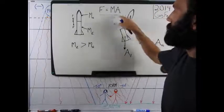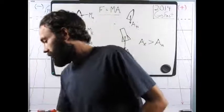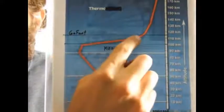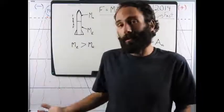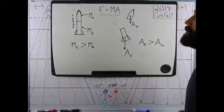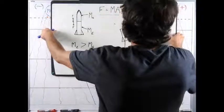And then another thing, there's ice crystals all over the outside of the rocket. Now, it gets cold as you go up, but in the thermosphere at 117 kilometers, bringing back this chart that you might be getting tired of seeing, go fast is here, temperature 200 degrees Celsius. Now, as we're told, in the thermosphere, you should see a cold temperature, so I guess the ice crystals could stay there. But still, listen to the sounds. It seems like there's some kind of liquid up there. It really does. I think so, but you be the judge.